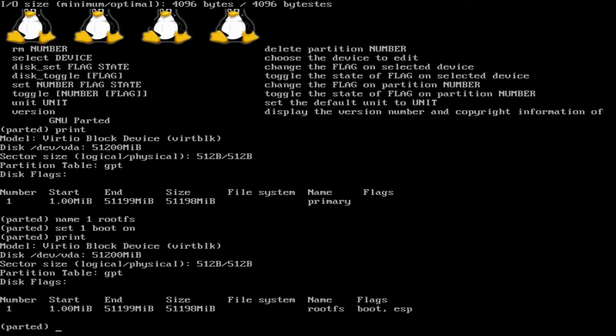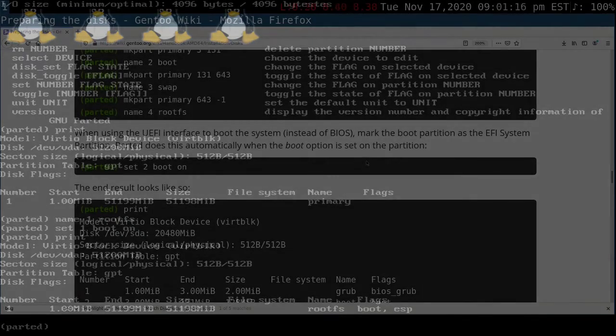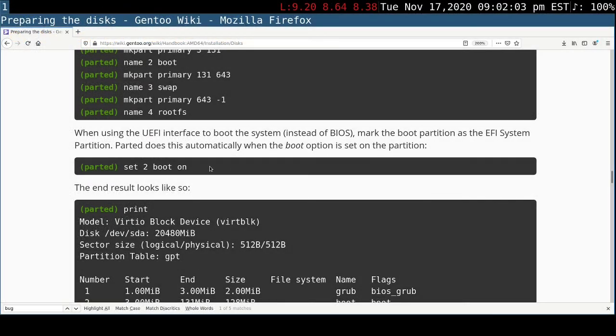The name change was optional, but this will help us in the future if we're trying to do any maintenance. We'll know what that partition is. The flag is important because the BIOS won't know that it can boot from it unless it has the boot flag enabled. So that step's actually very important. The way the handbook is doing it, since they have a separate boot partition, they only made that partition bootable. But since we're just writing everything to the drive, no partitions, we have to make sure it's bootable there.